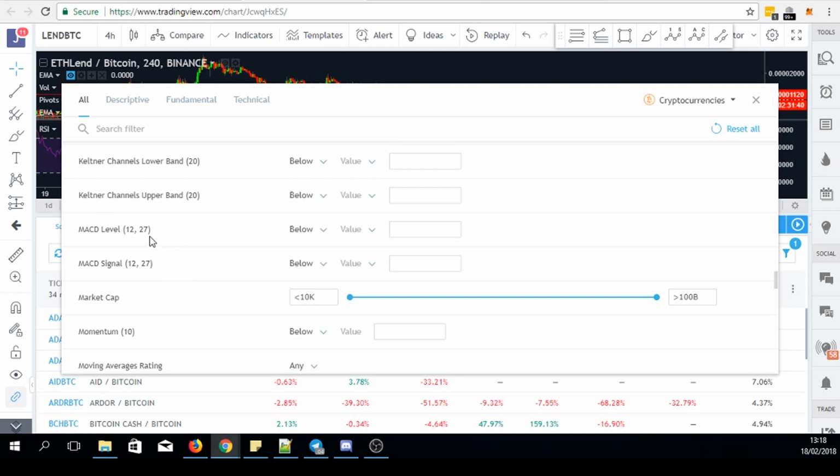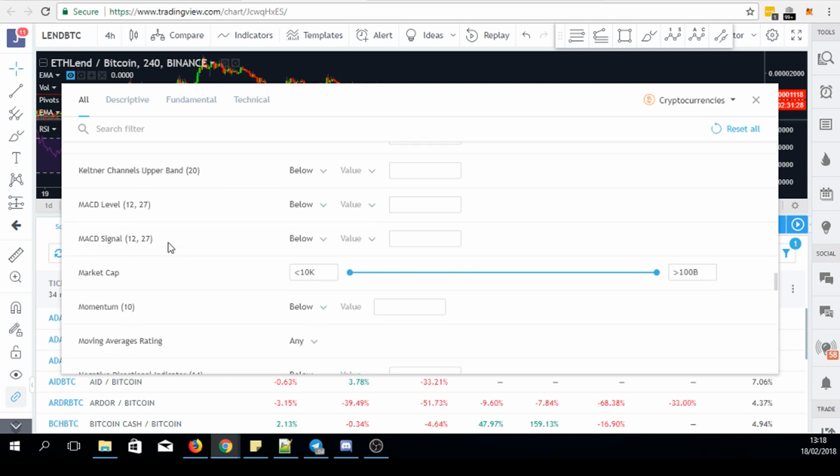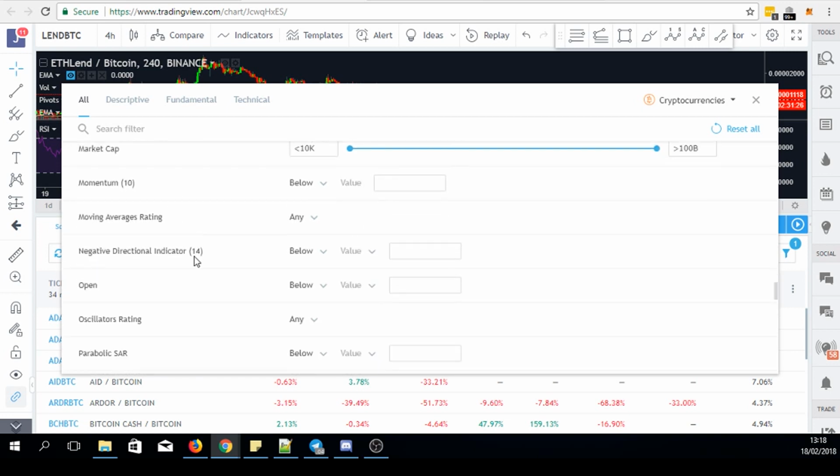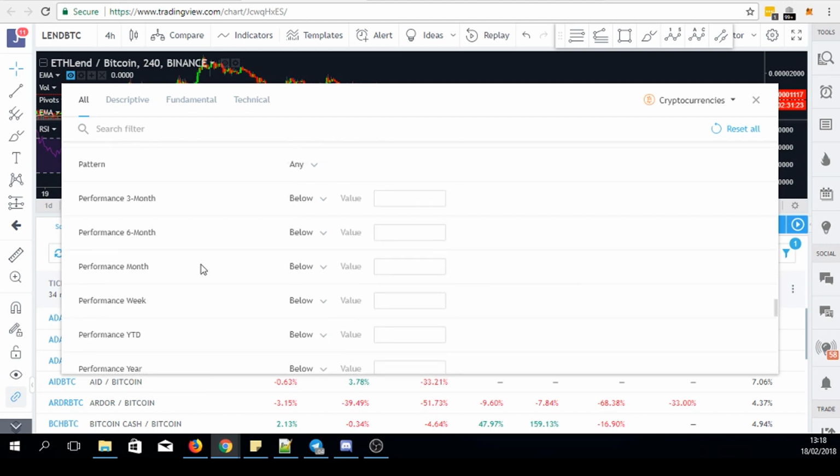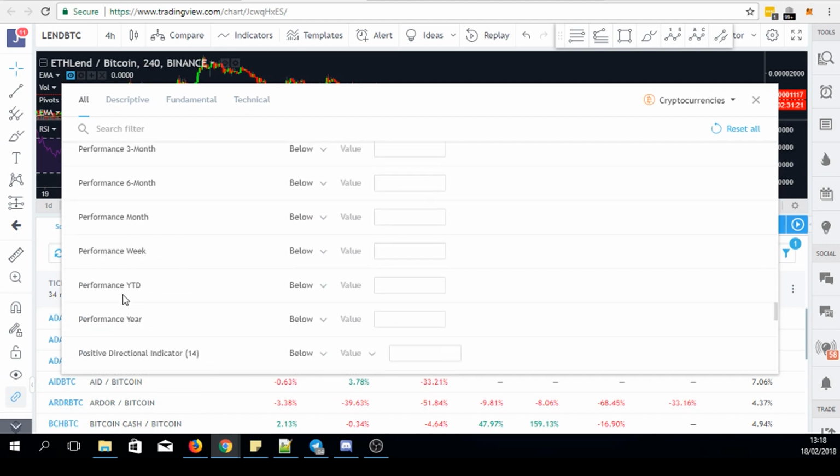It's like having your own team of experts just scrounging through pairs day and night, and they notify you automatically. It's like having a bunch of little workers for you. That's the best way I can put it with these filters. They can get that advanced. MACD, I mean, we've got literally everything. Performance for the month, 3-month, year.